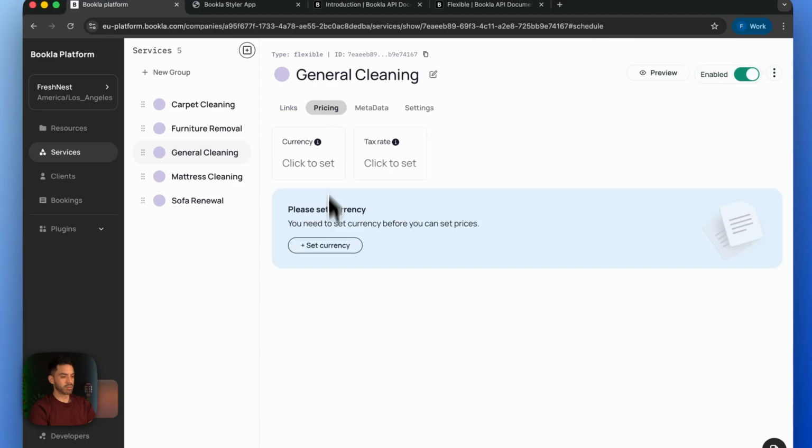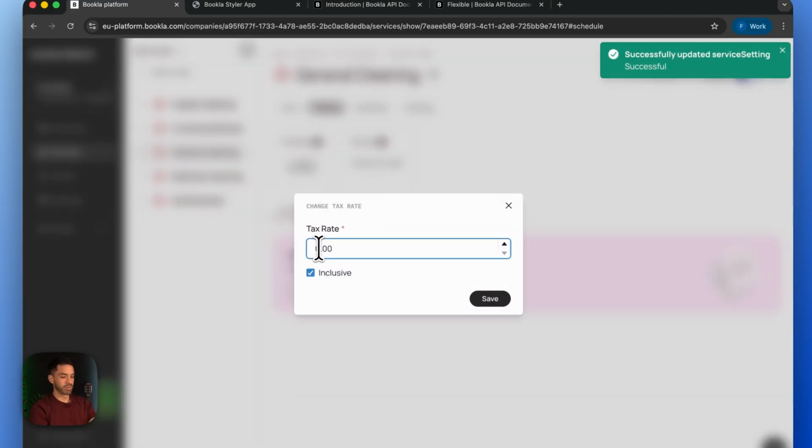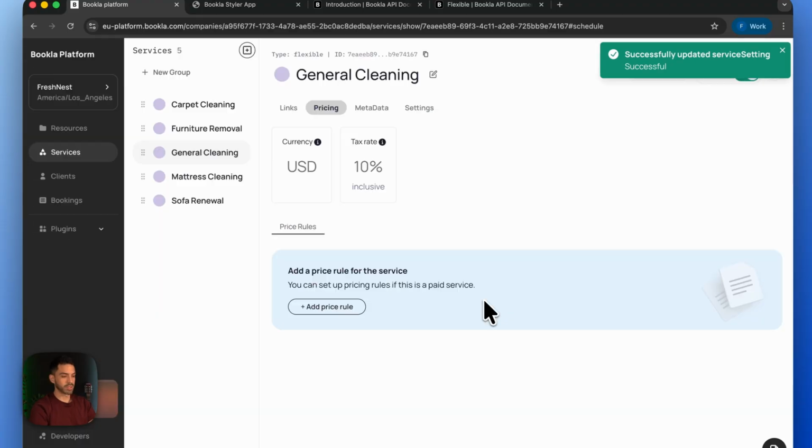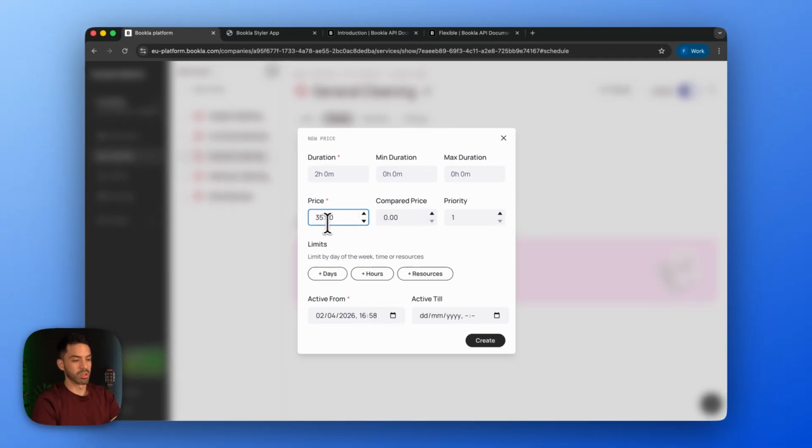General cleaning also requires pricing. We add the currency, the tax, and then the rule. For general cleaning, the duration of the service will be 2 hours and 0 minutes. And then every 2 hours, the price of this service will be $35. And if you book 4 hours, it will be 70, and so on and so forth.